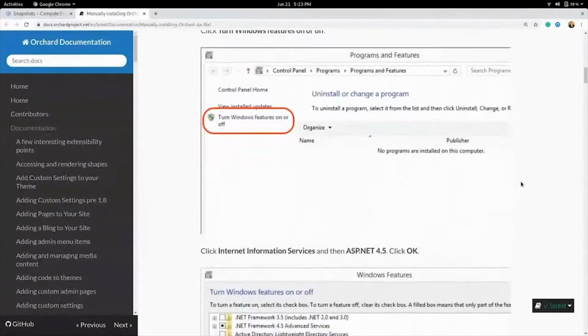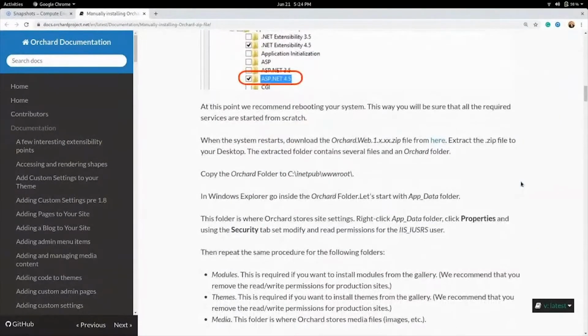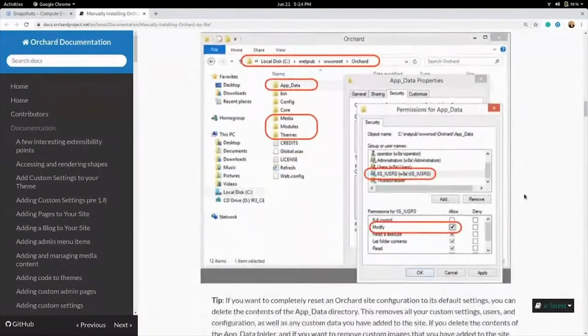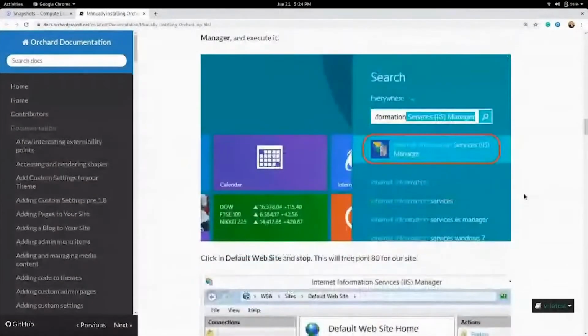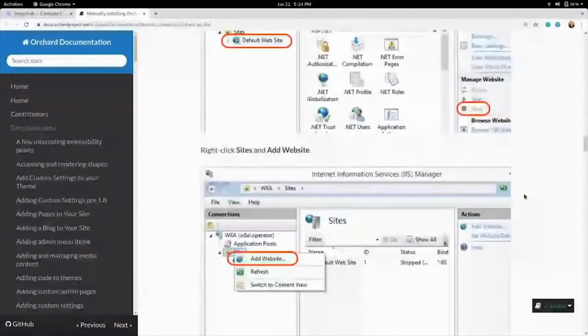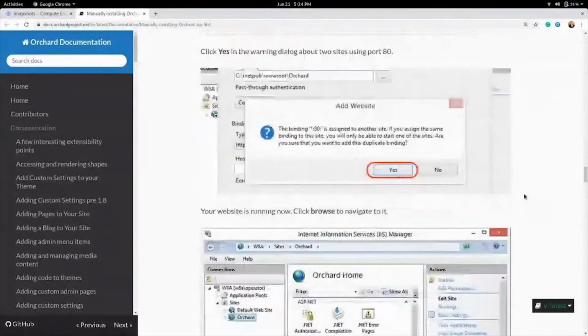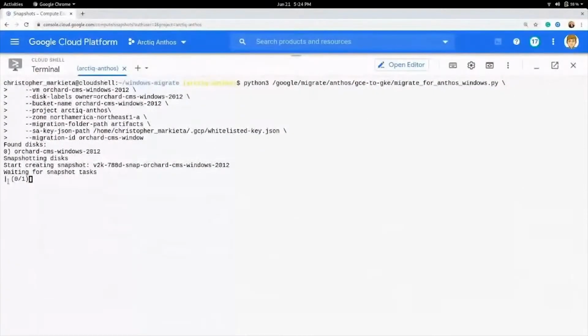So this is how I set up my Orchard CMS server, just to show you really quickly. This is a very simple, straightforward setup that's coming from GitHub, and I just had to make some ACL changes on the folder structure just to allow IIS to actually read from that particular directory. And once I did that, you saw what CMS looked like I showed you earlier. And basically, yeah, I'm going to start migrating.